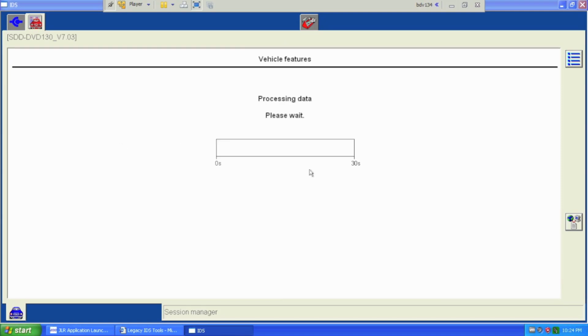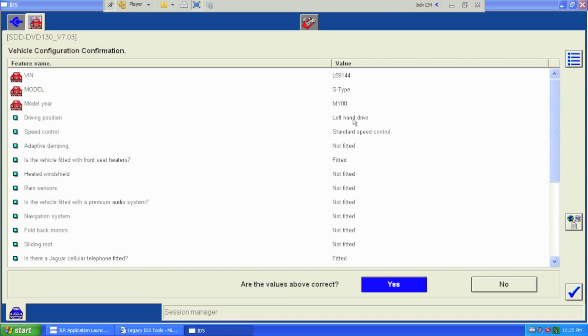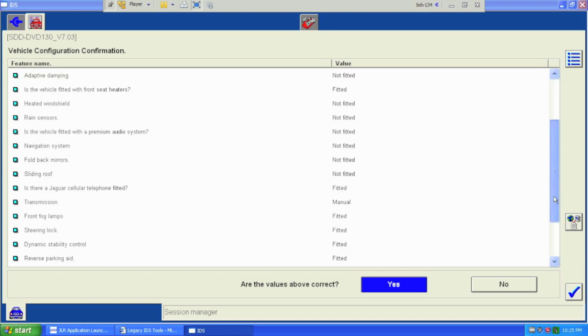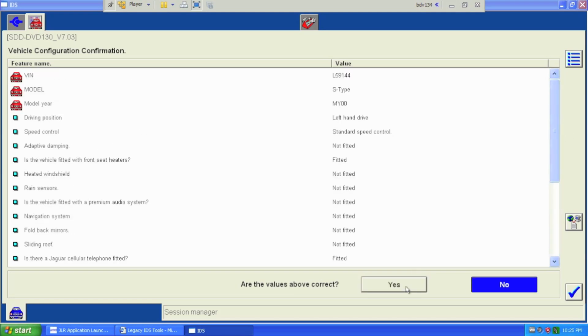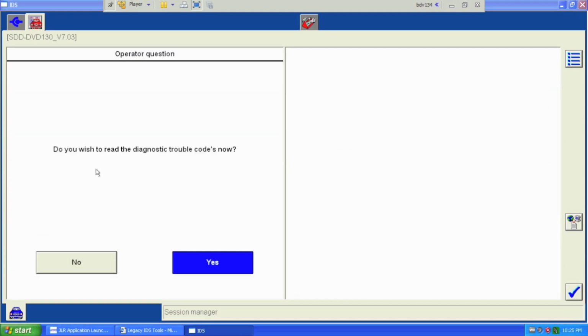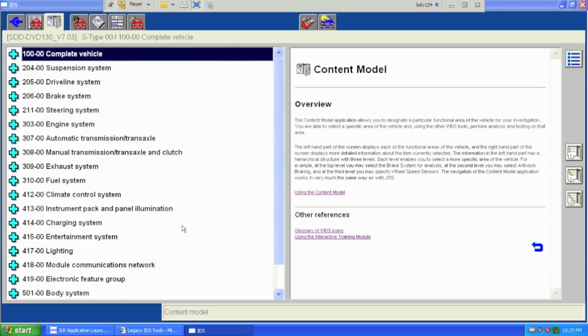But let me choose no, and hopefully it will find the car. Yep, it's a 2000 S-Type, left-hand drive. So yep, all the values are correct. We don't want to read the codes, we're not connected. Okay, so there we go, we're into the main IDS software.